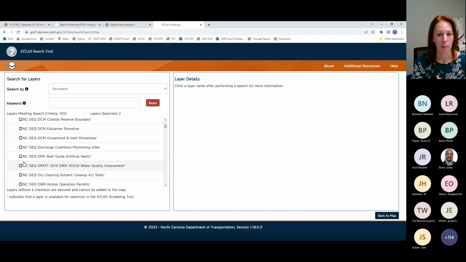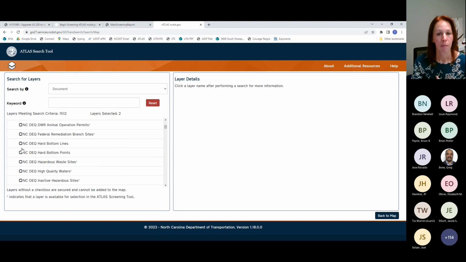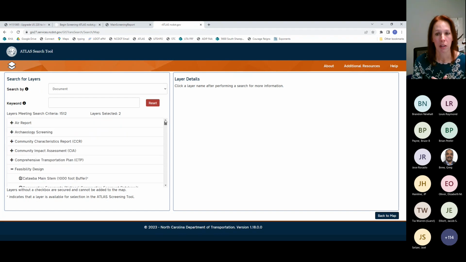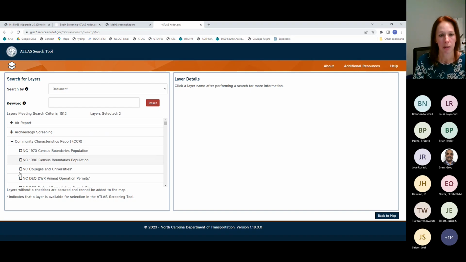You can select all of these layers and know that they're all going to be relevant to that report, which then makes it easier to download and create your maps for those reports. So you could say, I'm going to create a community characteristics report. These are all the layers I'm going to need. I'm going to select them, download them, put them in my GIS map, and I'm ready to go. Really helps speed up that process.